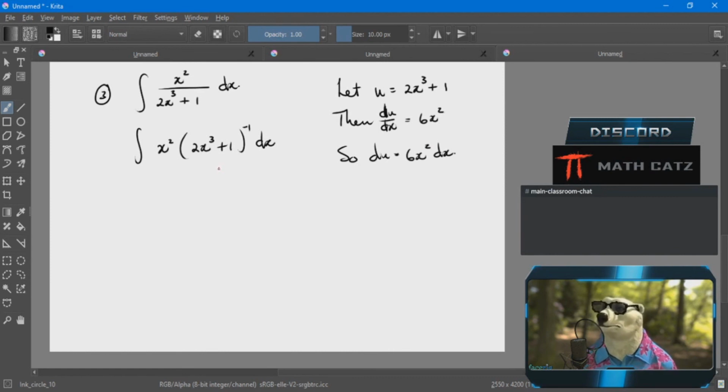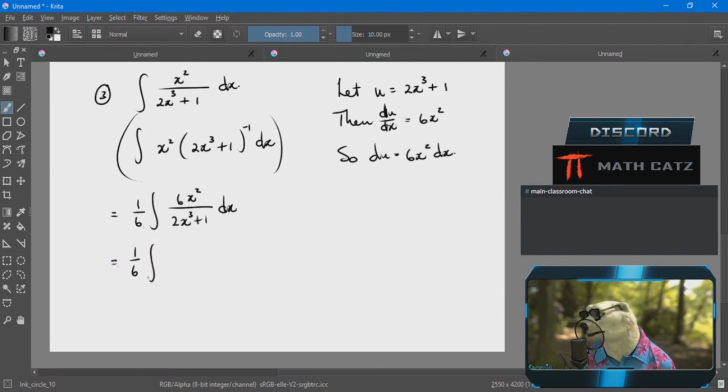Well, yeah, a little bit. I'm going to stick to the top version. I can handle the denominator. The numerator needs a 6. So let's give it a 6. I can tweak numbers because of the constant times a function property. I just need to make sure it balances out to still have essentially my original question. I can't change the original question. Then I have my 1 over 6.